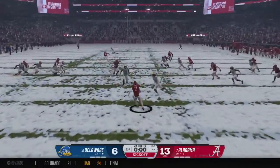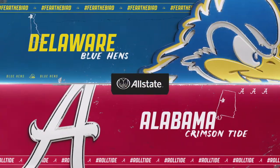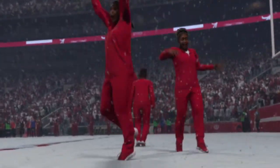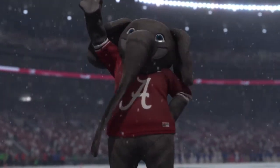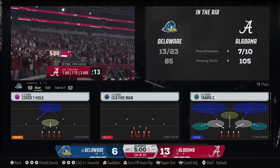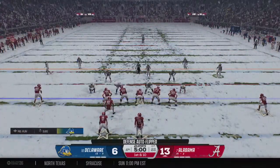And he takes this from inside 5. The defense able to bring him down to wrap up the 3rd quarter of play. So Alabama will take the lead into the quarter break here. And as we reach the end of 3, time is running out in this crucial contest for both these programs to stay alive in the quest for a national championship. Let's check out the game summary before we move on. As we head to the 4th, we could be in store for a classic finish. A spot in the next round of the college football playoff is at stake.